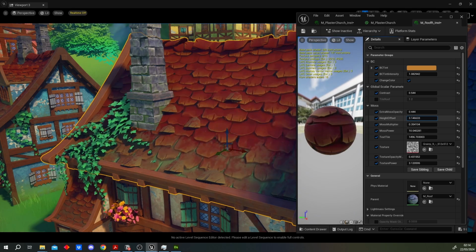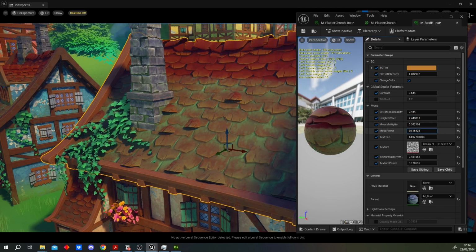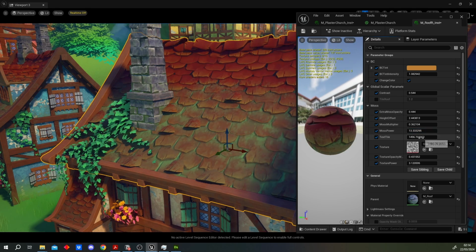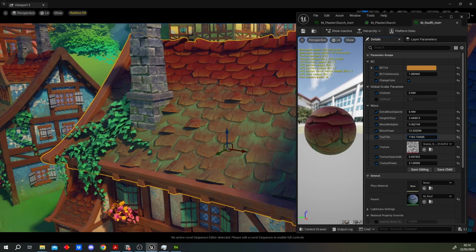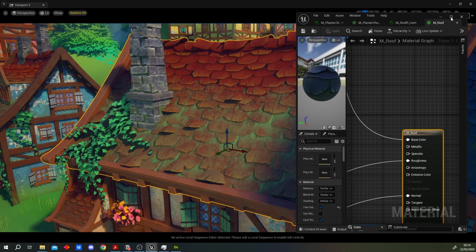I can change the offset of the height of the gradient, multiply it, the power of the moss to make it more soft, the tiling of the texture, because also here it's subtracted with a texture. You can make it strong or more flat. The difference is that in the material, I didn't put a parameter for it.